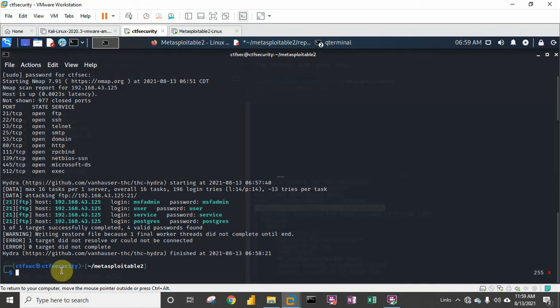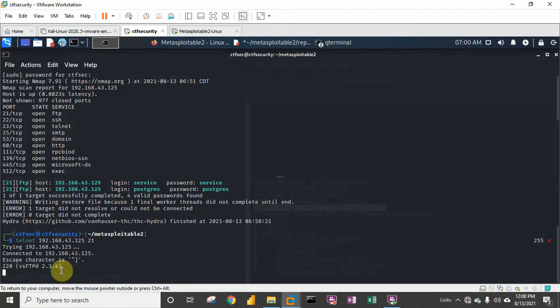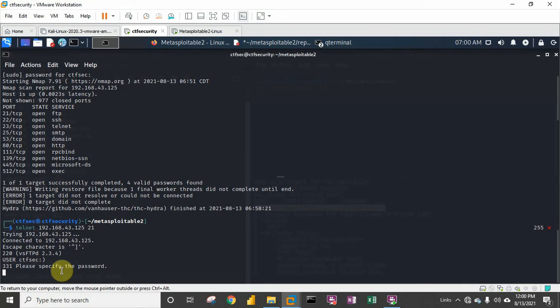So what we're going to do is we can use telnet, we can use FTP. So let's use telnet 192. Okay, I think we have everything right here. Then I'll just hit the enter key. So we are going to specify user because we want to specify the username, and let's just call it CTF. You can call this any random name, sec. Then you supply the smiley face symbol and you hit the enter key. So the password can be anything, so we can just use pass, that is to indicate we want to supply a password, and we can just say no, and I'll hit the enter key.